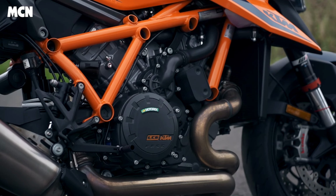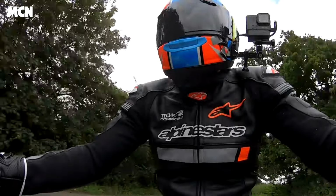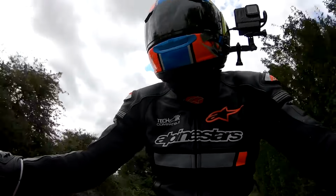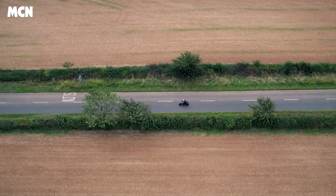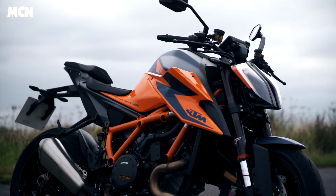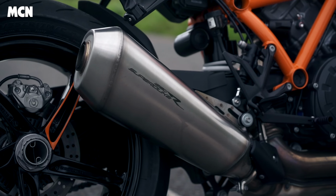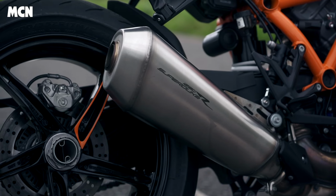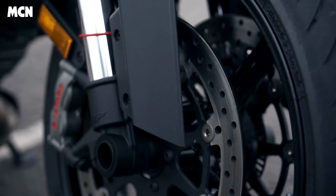1.3 litre V-twin engine, it's just bonkers. It never ever lacks speed or grunt. You need a racetrack to really get the best out of this, like you do all of them really. And on track, this thing is phenomenal. I mean, the development of this was led by Jeremy McWilliams, and you sort of feel the hallmarks of Jeremy's bikes really. I've been lucky enough to ride some of his factory race bikes before, and they're all really nice and plush. They steer sweetly, brakes are fantastic.